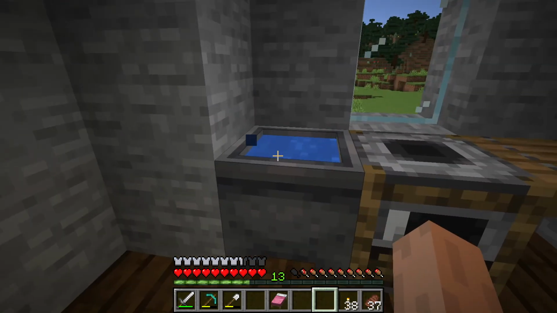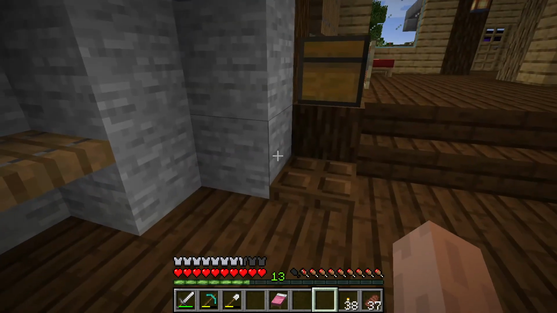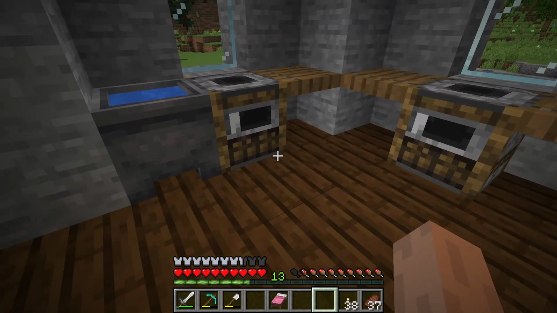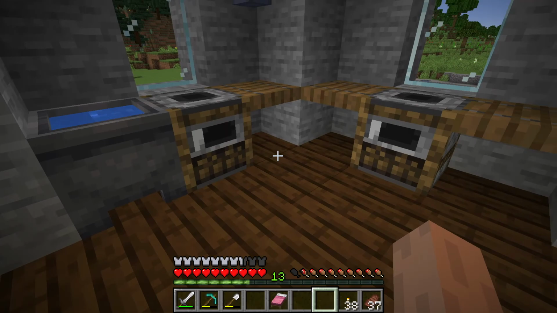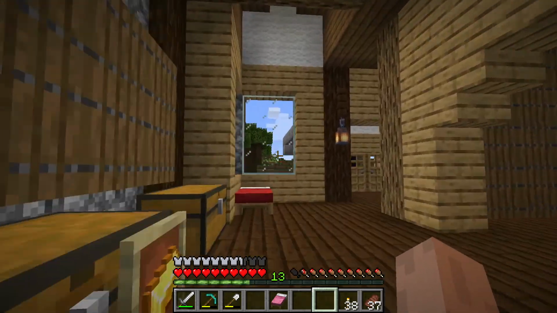Right, so downstairs, I've also put in this little bit, a couple of smokers to cook your food, and a cauldron with water to look like a sink, and then countertops. It's my kitchen, okay? I might come in and change the floor. Might do, not sure yet. Thinking on that one. I've put lanterns all over the place as well, because it just looks nicer than torches.